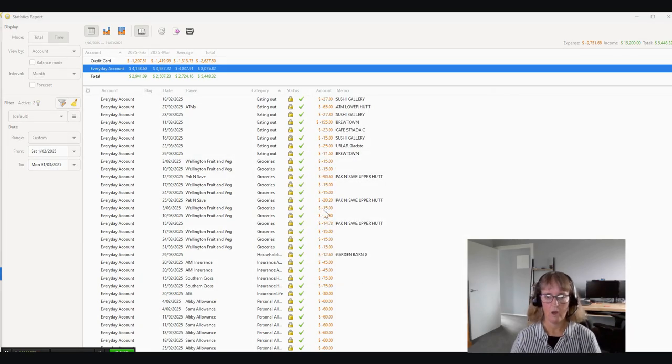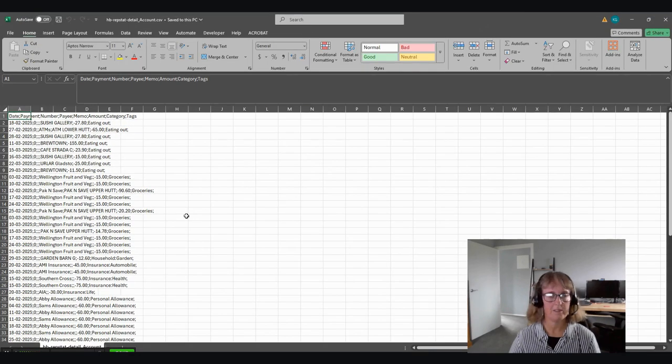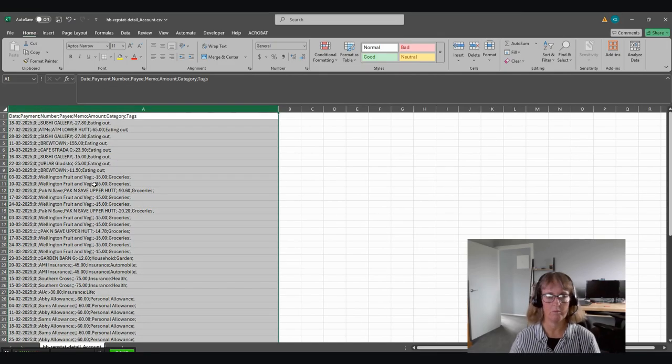Then we'll open it up. I'll just grab it and drag it across. It'll look like gobbledygook, and we'll have a bit of a play. So at the moment it just looks like a big bunch of stuff. If we click on that, we can see that it's all in one column, so we're not going to go through and split all that out manually. That would just be painful.